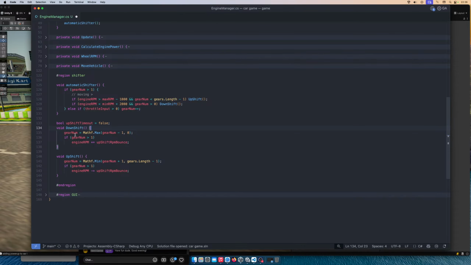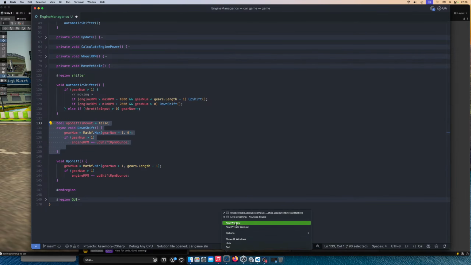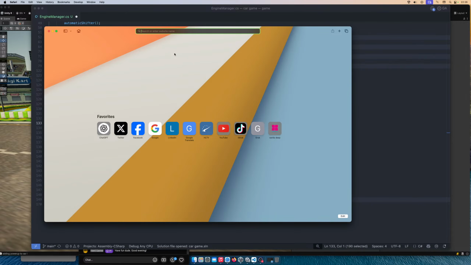Actually, I think I can use async, right? And I can try and fake a wait function. But I cannot remember the syntax, so I have to use something. Okay, let me see Gemini again.